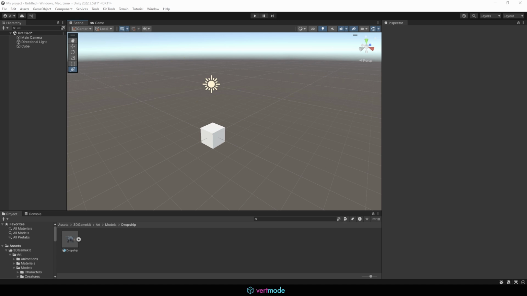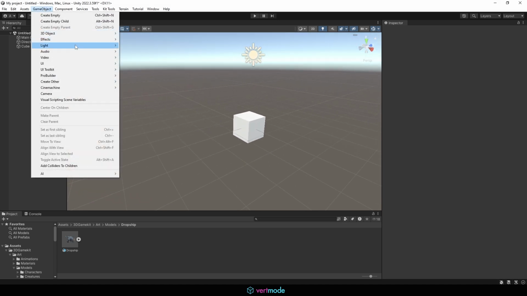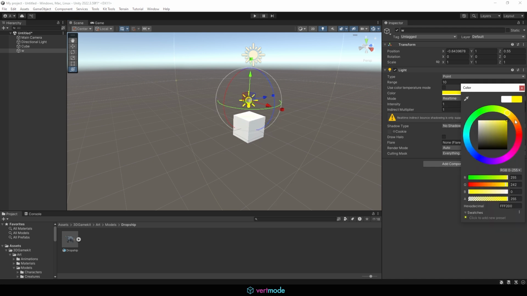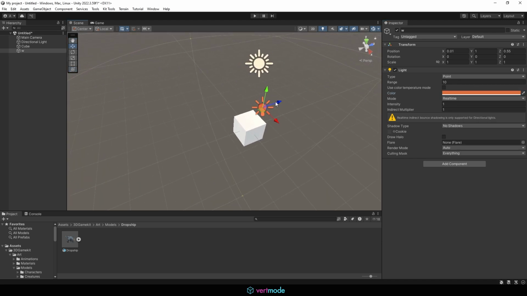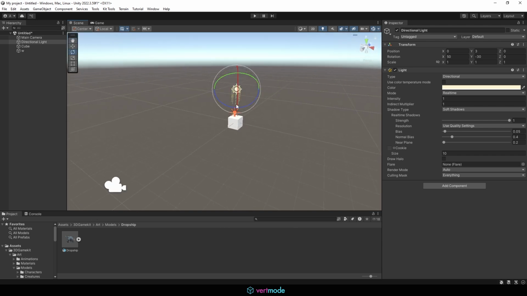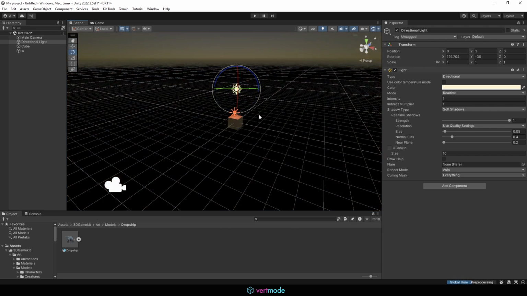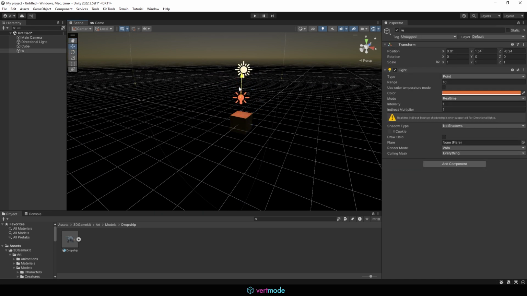So let's say this box was actually a lamp. We could come in here and we could create something like a point light, and we could place this light above the object here and maybe give it a color that is distinct. So let's give it a nice strong orange color. And we can't really see it because of our directional light. Something that's cool about the directional light is if you turn it, it'll actually switch your day-night cycle. So I can switch that to nighttime. So now our little light we can see is illuminating this area.